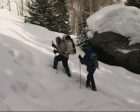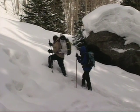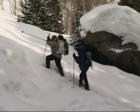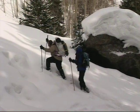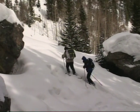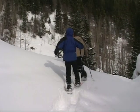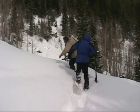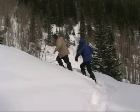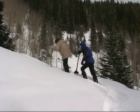Now we don't want to pack the area down too much because we're going to use the loose snow. So we'll go over here behind this rock right here and take our packs off and then go over and pack our floor. We better build right up here, huh? So right here would be the center.